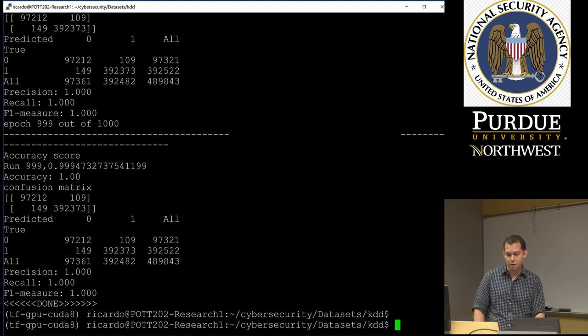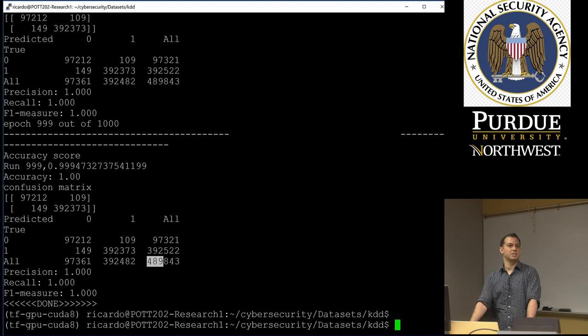So we had a total of 489,843 samples in our test set. So you can see the precision, recall, and F measure are really good, almost perfect. This was obviously a very easy data set, just kind of for academic purposes, for big data analysis. But obviously with more complex data sets, you might expect results that are not this good.